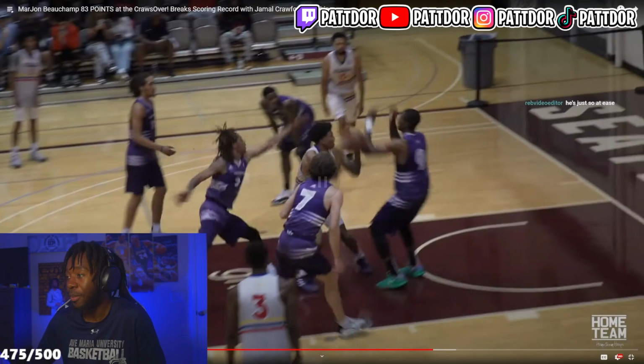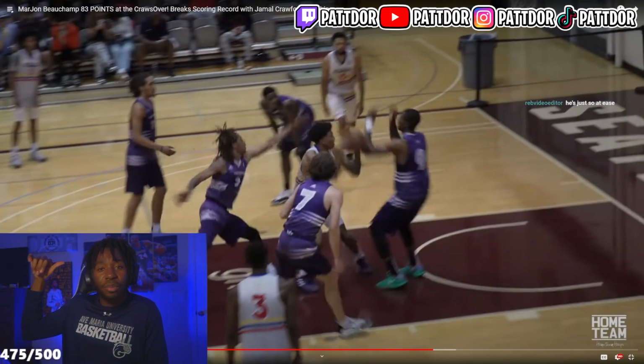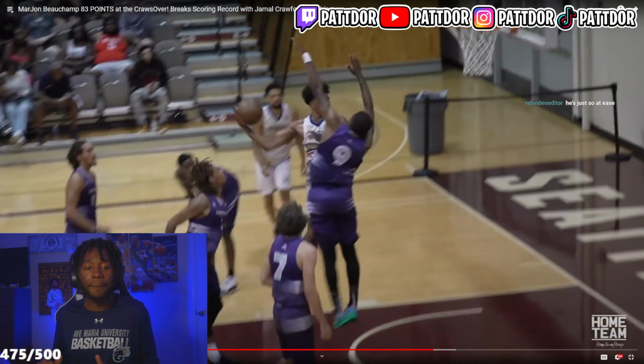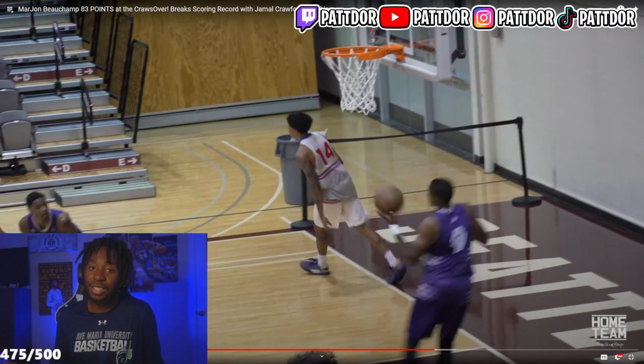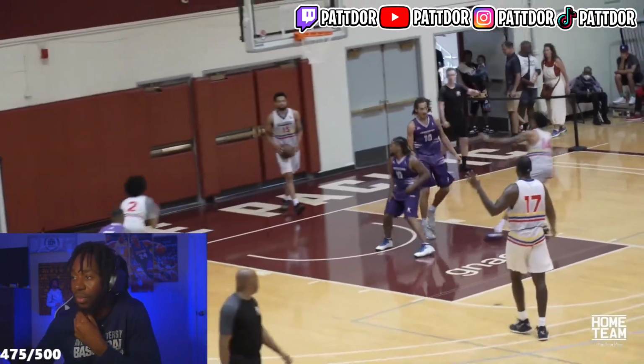Look, the approach. That approach is for you to go right, left into a dunk, right? Dunk on somebody. We've seen tons of players make the same approach and get a body. Paul George on Birdman, right? Same approach right there. But at this point, he turns his body, gets parallel with the defender, parallel with the sideline, switches hands to the left. Gets it on the glass and lays it. That's a tough bucket. That is a tough bucket. Wow.